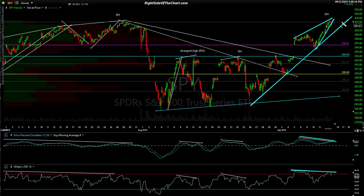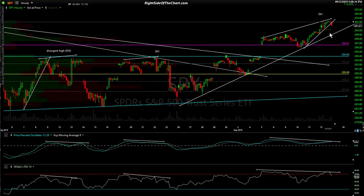So there's a primary trend line, at least on the 60-minute chart, and there's a minor uptrend line right there, and we broke that today. We had a little dump into the close, an impulsive break, so we'll see if we follow through tomorrow. We still closed positive on the day. You've got to give it that, but that was a little false attempt at a breakout right there, a test of the previous highs, and then a rejection.